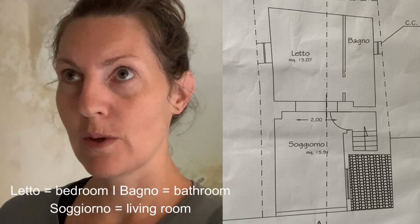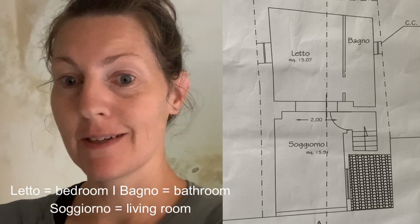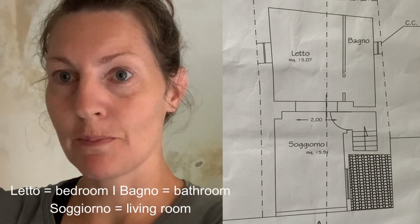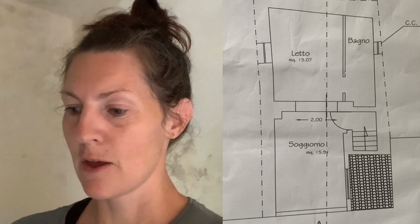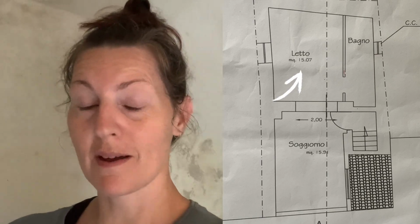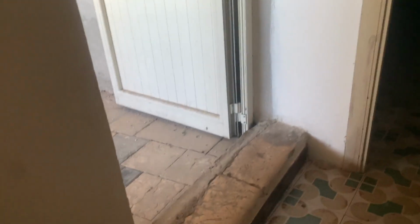But basically, as we go into this room, we're going to have my bedroom and also a bathroom in this room. Now the bedroom itself, according to the plan, will become 15 square meters when the bathroom is created. As you can see, there's a doorway here, but what I would like to do is close this doorway off and have the entrance to my bedroom through the terrace.